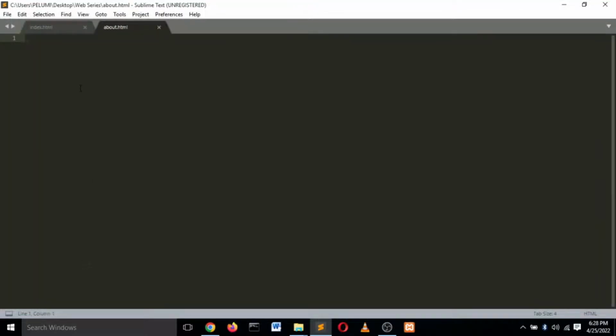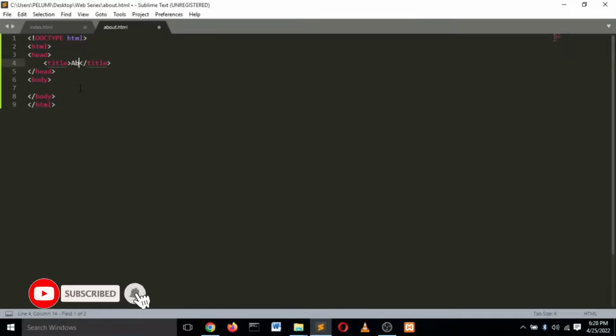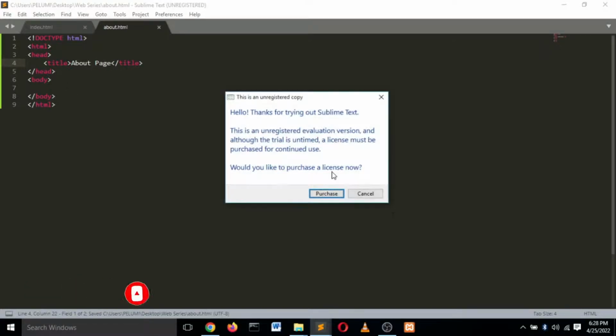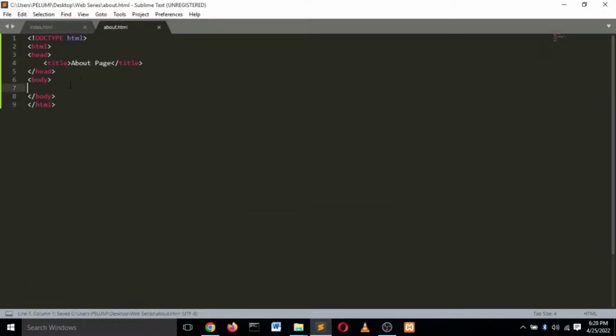Then let me create my HTML structure. Let me give this about page a title of about page. Then let me give it a heading. The heading tag is h1. Then let me give it about page.